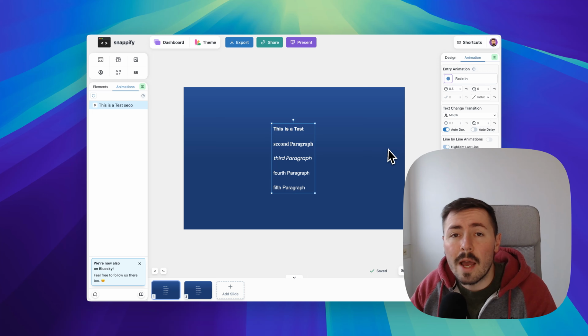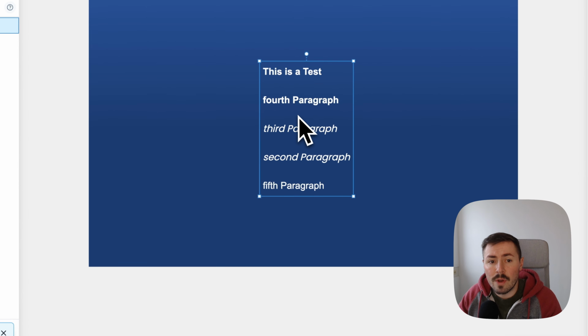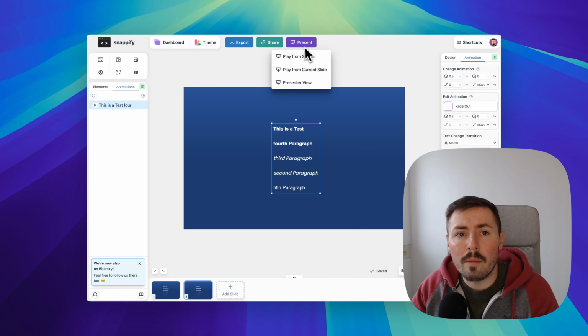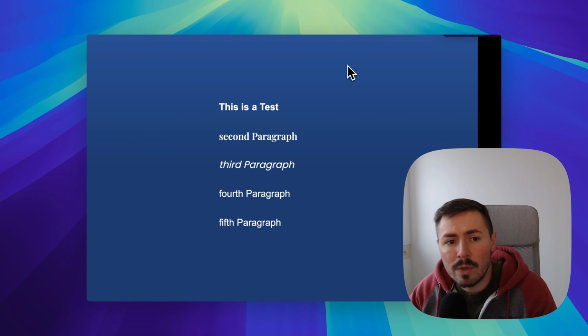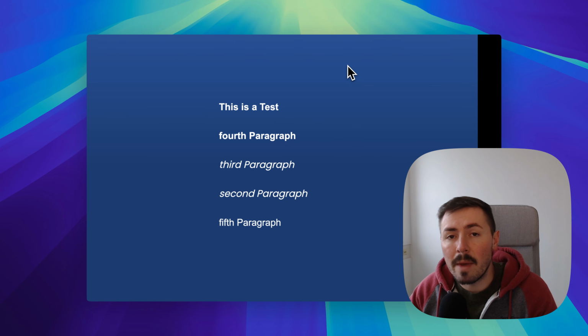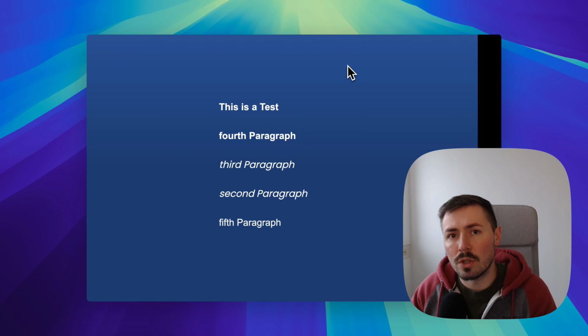Another cool animation type which now got introduced is the morph animation. So here I have the text area on one slide and here I have the same text area on another slide, but I just swapped the fourth and the second paragraph, as you can see. And on both slides I've added the morph effect to the text area. And when I now present it, you can see by switching from one slide to the other, it swaps out those two paragraphs and animates the changes. It will basically try to find the differences between the two slides in the text area and animate all those changes smoothly, like you know it from our code editor elements.